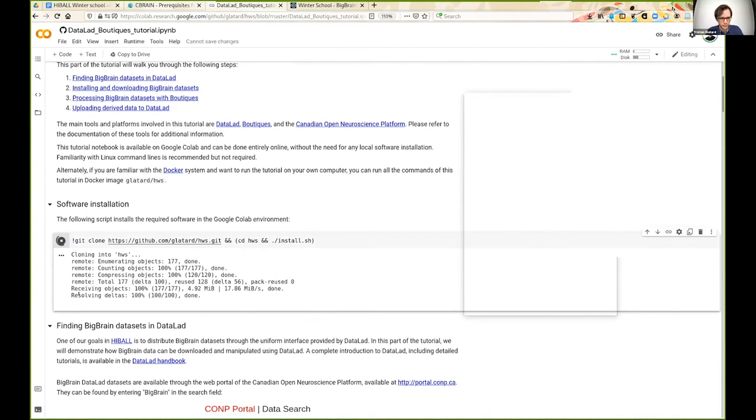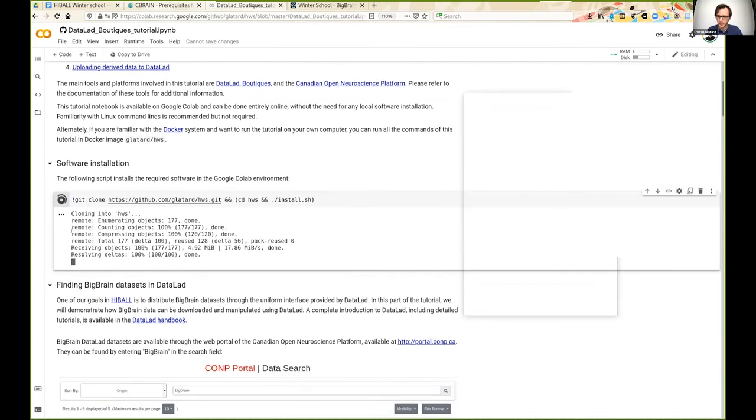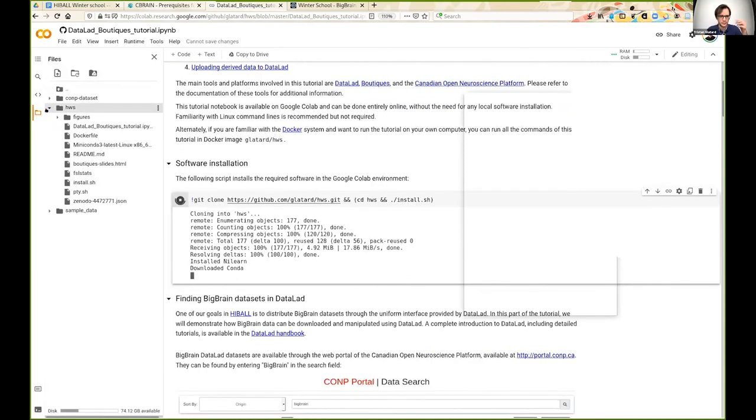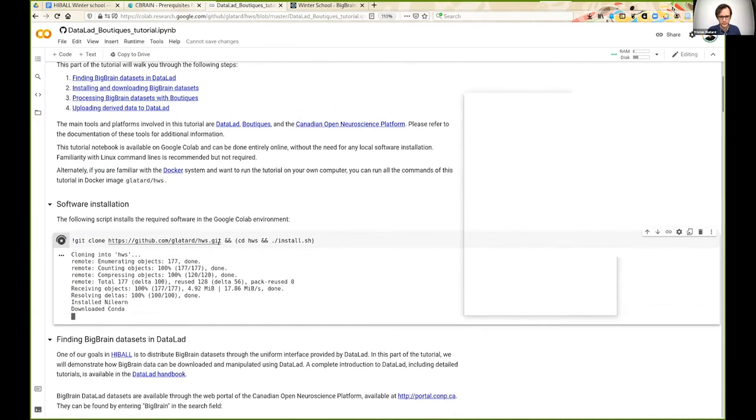It will ask you to log in using your Google account, so you should also do that. And then it will take a few seconds to download all the dependencies and install them. At any time, if you want to know what's going on and which files are being created, you have this left panel here. If you click on the last button, you can see the directory structure of the files which are being installed. You don't really have to look at them, but just in case, this is where the files can be accessed. So click on this first cell now, because it will take maybe 1 or 2 minutes to install.